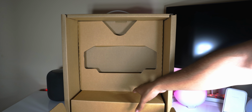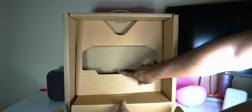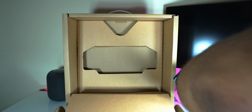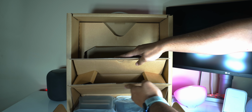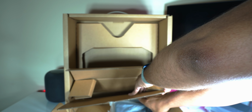And I think these should be the charging cable and the charging dock. It charges through a dock, so okay, lots of mess here. Let me take all of this out and then we'll quickly see what accessories we get inside the box of this device. It's a very fascinating device for me, as a robot that can actually clean.